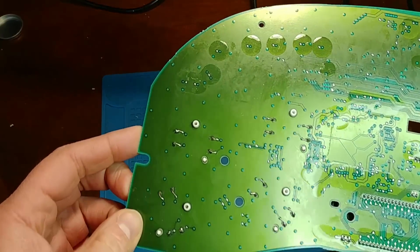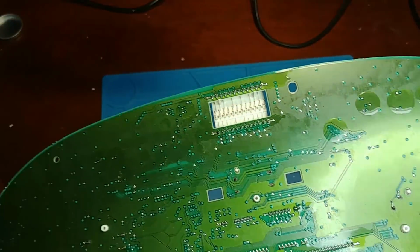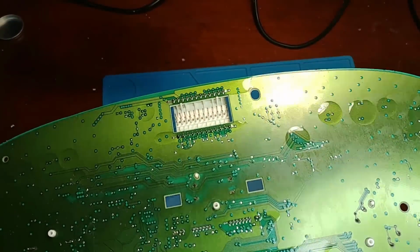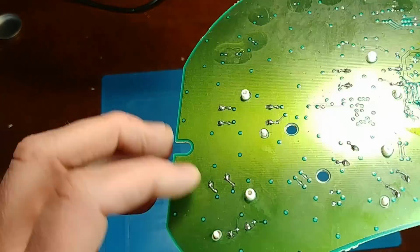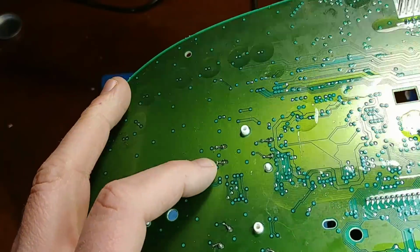So now I have all the pads repaired, except for the speedometer. I'm saving the fun one for the end. Take a look at the jumpers there to replace the ripped off pads.